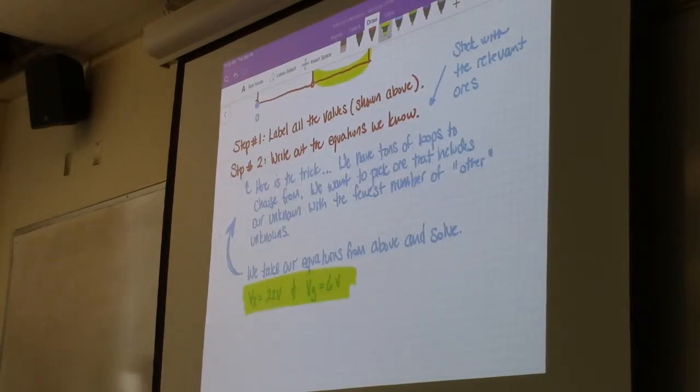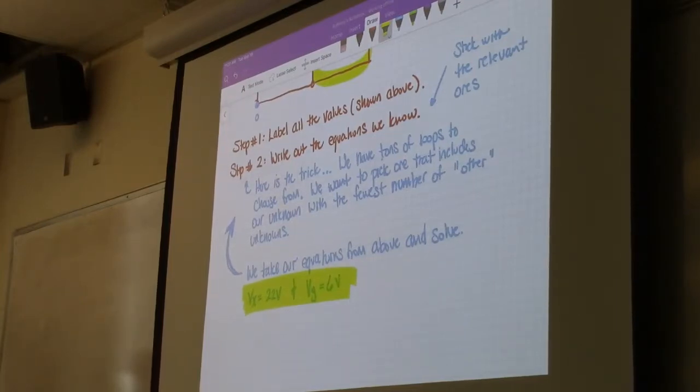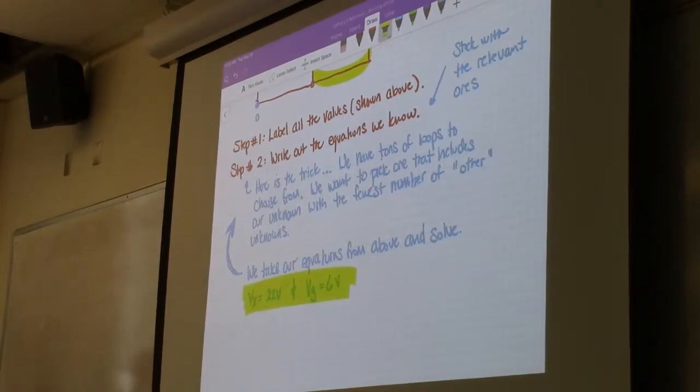So, good question. This is very much a type of problem you could see, and I think it's a good example of showing how there's a brute force way of doing these problems. You could just throw out all the equations, write them, and then try to combine them together and use algebra. But if you're a little bit selective in the beginning and think about, okay, I want to maximize the knowns, minimize the unknowns, then it can save you a lot of time. And this problem could have easily required 5, 10 equations in order to solve if we would have just been haphazard with the way that we chose our loops.